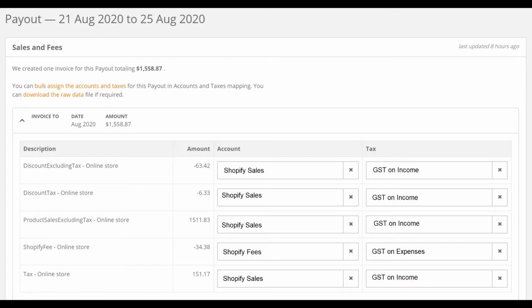But when you do run tax reports from your accounting system, like your business activity statement for example, you need the accounting system to calculate the tax amounts based on the tax rates provided in your accounting system. To achieve this, tax rates need to be applied within the tax rate column in A2X.